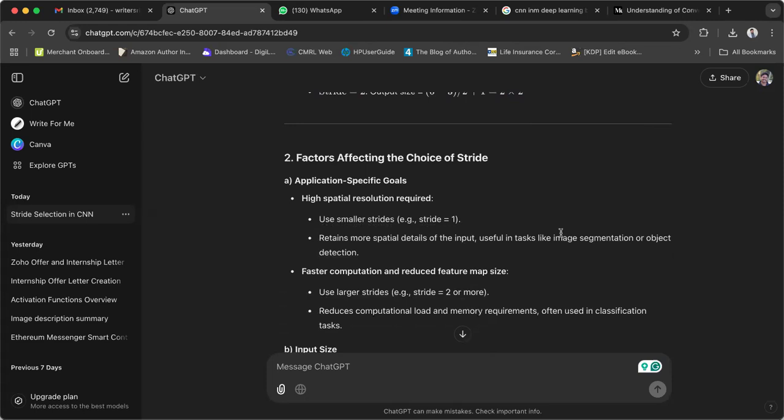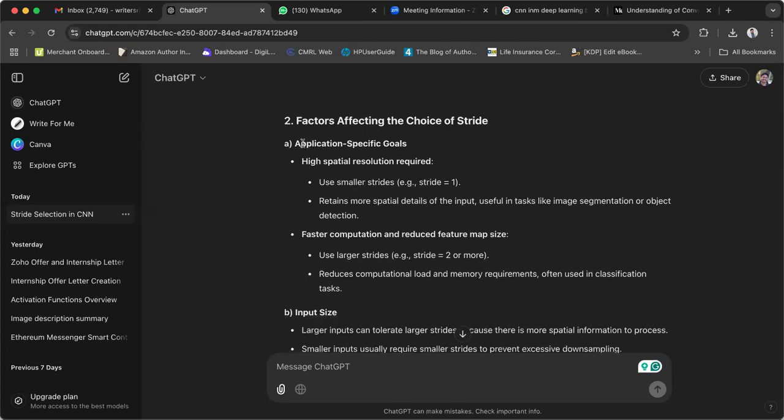What are the factors affecting the choice of stride? It is based on application-specific goals. For high spatial resolution, use smaller strides, stride equal to 1. It retains more spatial detail of the input, useful in tasks like image segmentation or object detection.